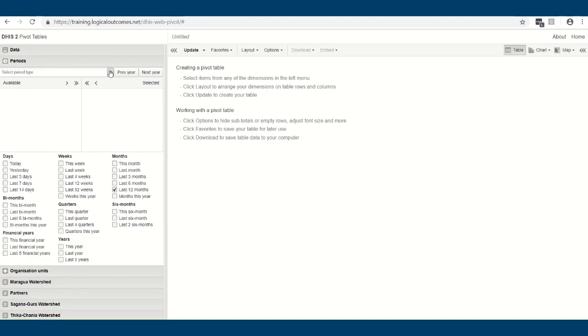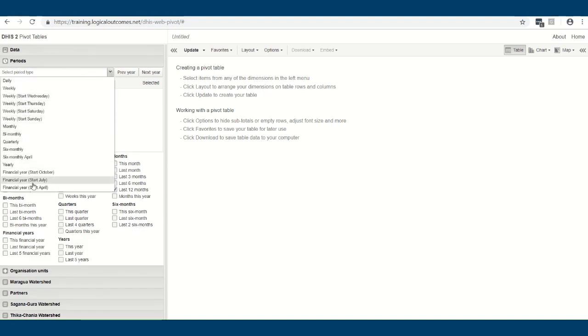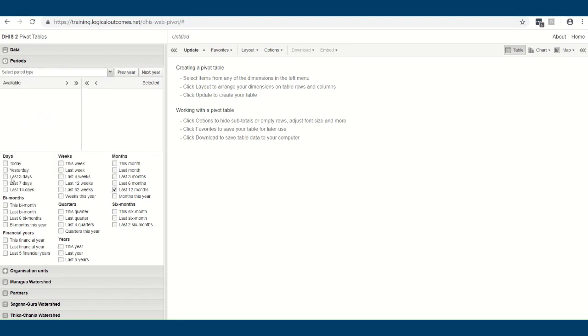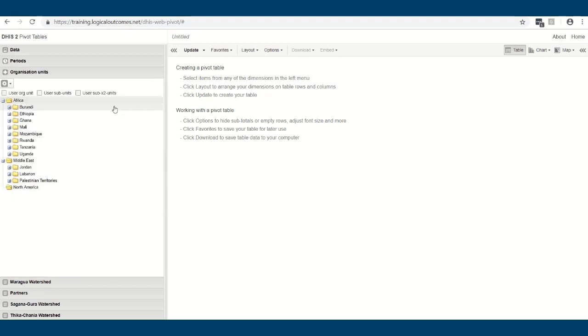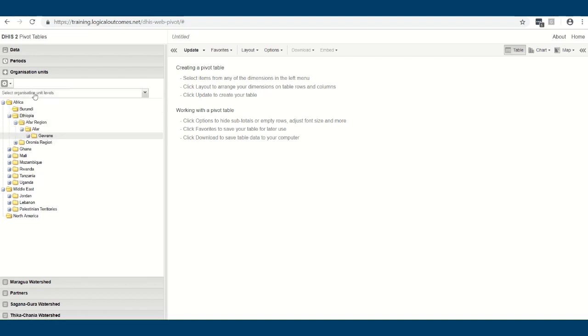The period of time, you could use a fixed period or one that moves along as our time moves along. So let's try this year and last year. And organization units, this is the location. So you could pick an individual unit just by clicking through here. Or you might say, let's do all of the field office levels. You might say, let's do an org unit group. For example, you might have watershed areas or public and religious funded schools as 2 different groups. It's really up to you to set the parameters here.